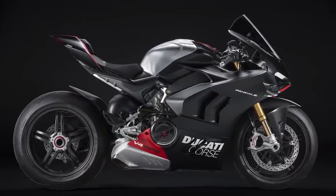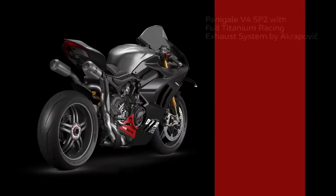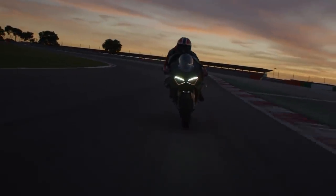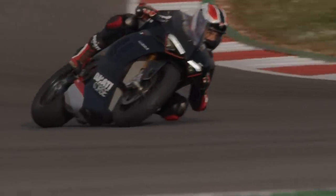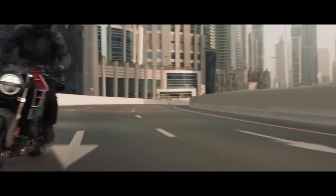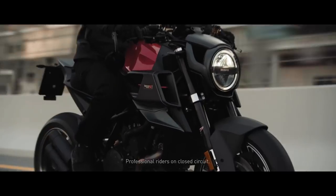The electronic suspension and engine remain as they are with the V4S, which is no bad thing. Fit the Akrapovic race exhaust that is delivered with the SP2 and you'll have an almost incomprehensible 225 horsepower at your disposal. All of this road legal track day loveliness is yours for about 650,000 rand. Yes, it's a lot of money, but next to the 800,000 or so that Brabus wants for its German KTM Super Duke impersonation, you'd have to say it's a full-on bargain.